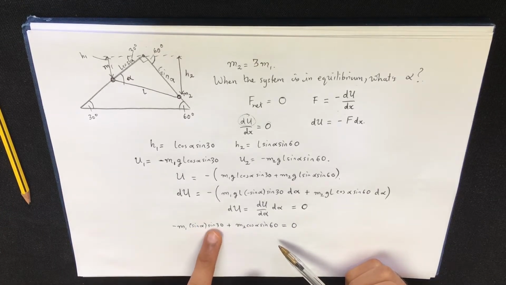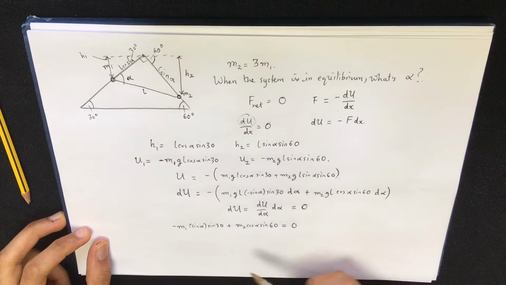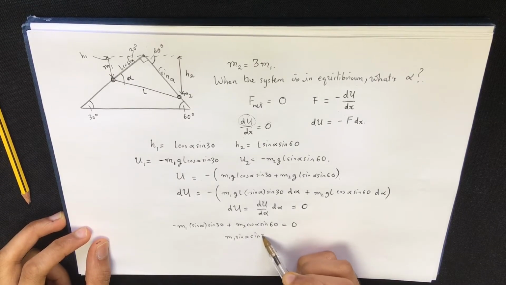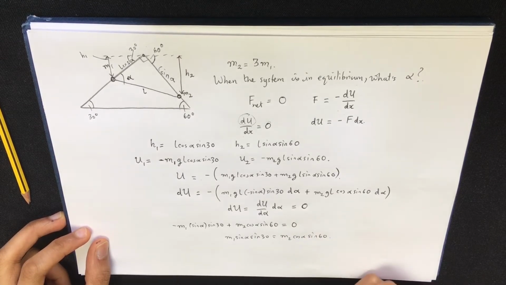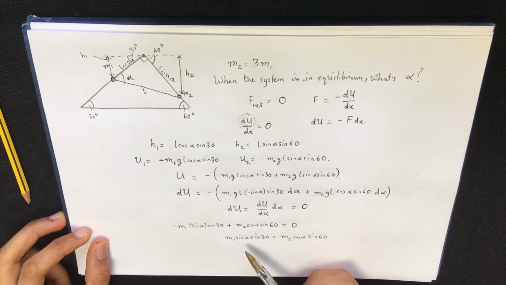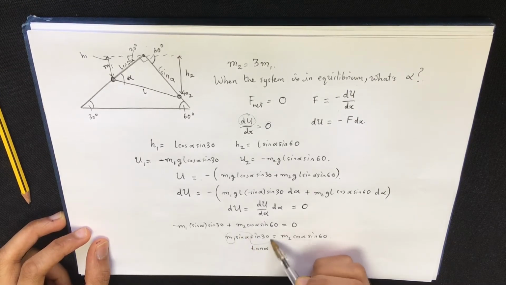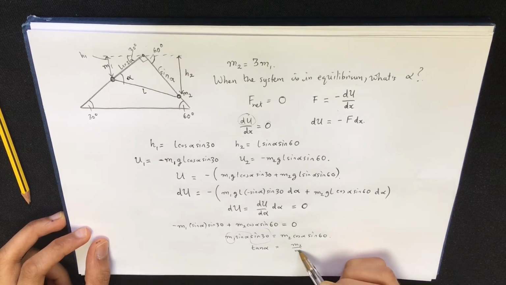So now, if we figured out what sine 30 and sine 60 is, we can end up getting closer to the answer and figure out what alpha is. So let's just do a bit of rearranging as well. Now we're going to get m1 sine alpha sine 30 equals m2 cos alpha sine 60. So now if we want to get what alpha is, we just take the cos alpha over to this side and we get tan alpha. And we can take all of this extra stuff and take it to that side. So we basically end up getting m2 over m1 times sine 60 over sine 30.